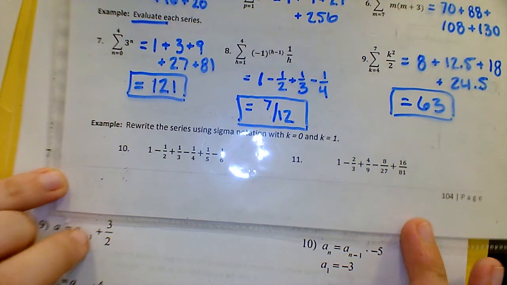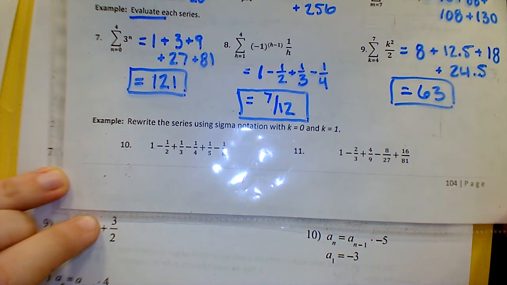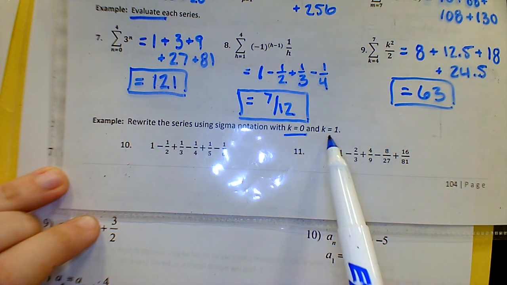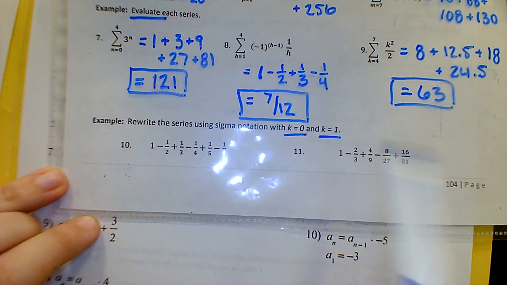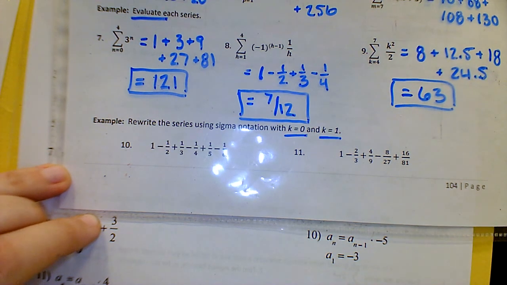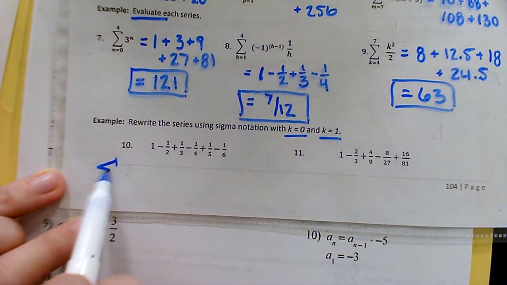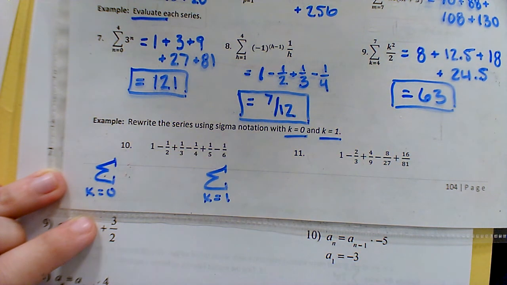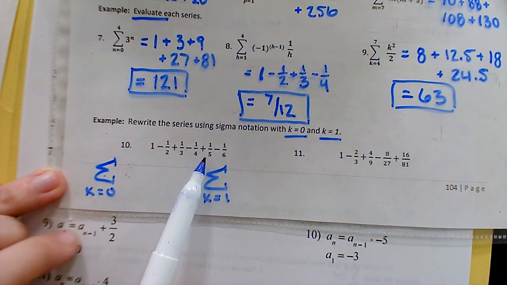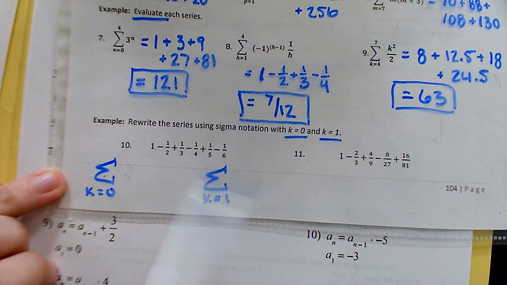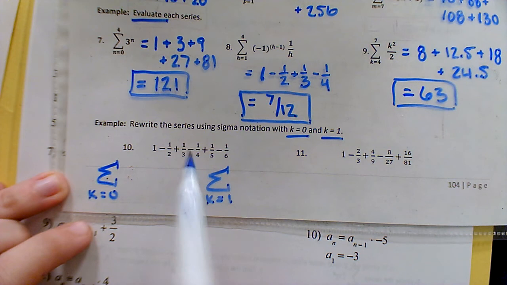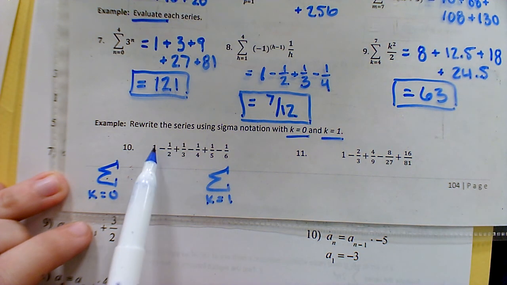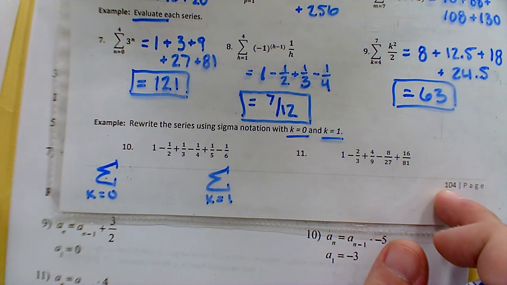All right, let's try to write some of these summation rules using the sigma notation. We're going to start with a k value of 0, but we're also going to think about how the rule would change if we had a k value of 1. So we're going to check out two different options. Take a look at this sequence. Well, it's not a sequence because we're not listing numbers. Take a look at the series, rather, and think about what rule you might develop to get each of those individual terms.